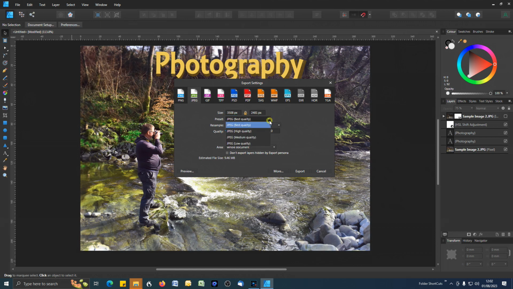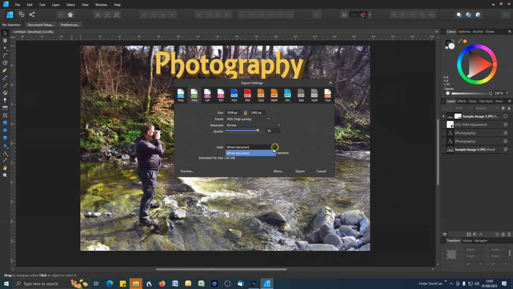Now JPEG, again, you have different qualities, and that's all going to do with the size of the image. You can also physically change the dimensions here by making sure the padlock's on, because if it's not and you change the width or height, then that will distort the whole image. Again, if the file size is too big, this says at the moment as a JPEG it's 9.5 megabytes. I can reduce the quality, and you'll find it will recalculate now. Suddenly it's down to 2.41. So if you want to email this to someone, it's probably better to send them the sample looking like this instead of the full quality version. So again, that's a useful feature to know.